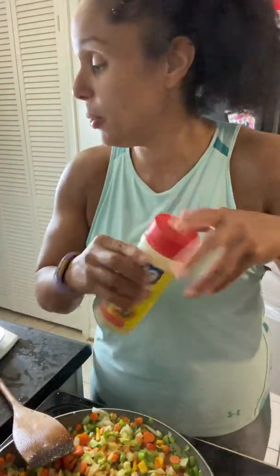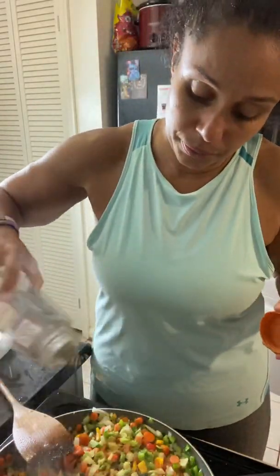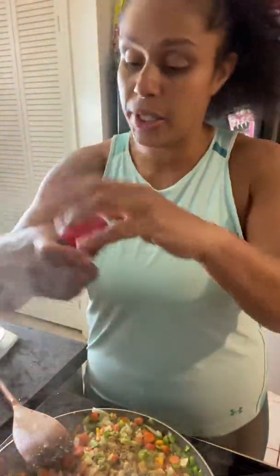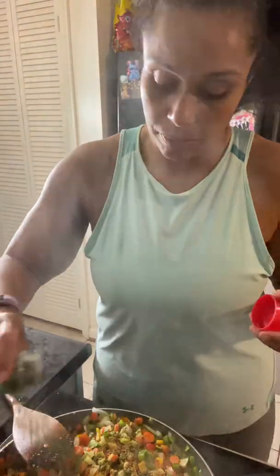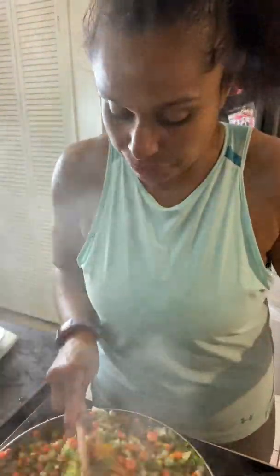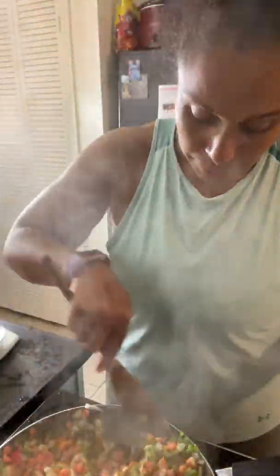I'm putting some adobo. I'm also going to put a little bit of oregano. Okay, a generous amount. I'm also gonna put some parsley. I don't have cilantro, so anything you have in your kitchen that you can utilize, use it. I'm telling you, use it. This smells really good. Oh my gosh. So I'm just gonna raise it up just a little bit, just to get it to simmer. Can you imagine, guys, how hungry I am right now?